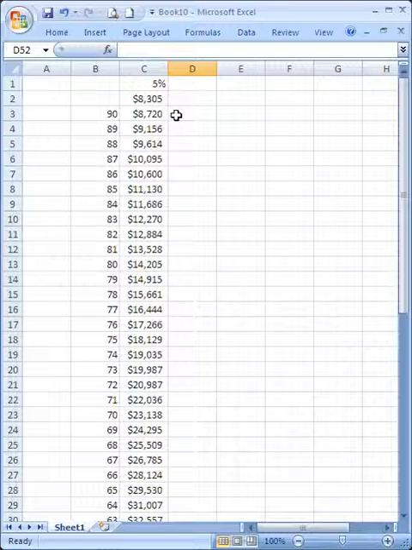To find the value of the life insurance policy, we simply weight each of these possible values by the chance of it having that value. What's the chance that the life insurance policy will have the value 8720? That's the chance that we'll die at age 90. How many different years are there in which we might die?